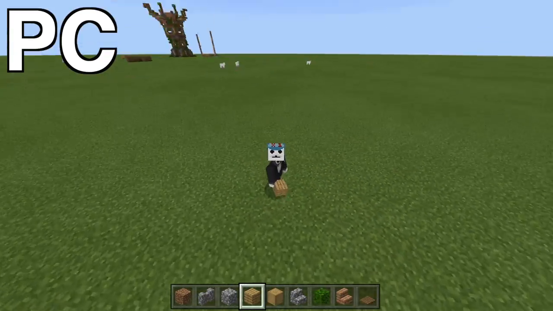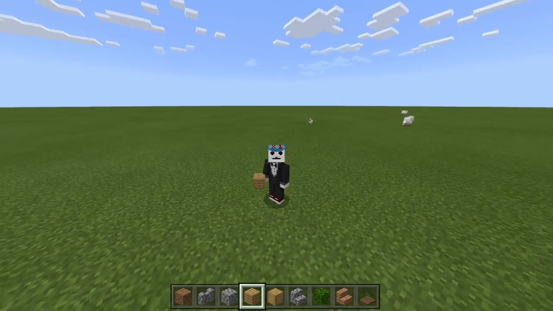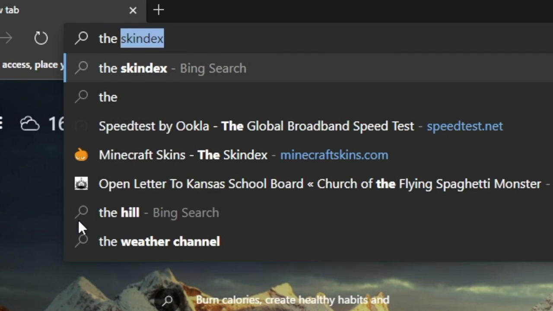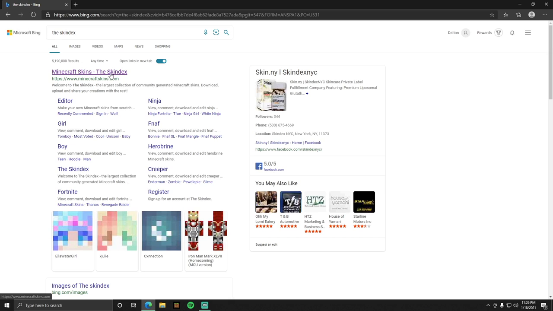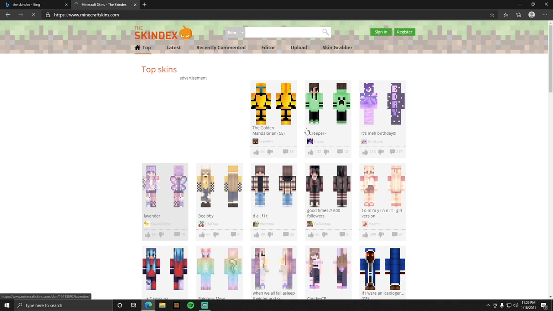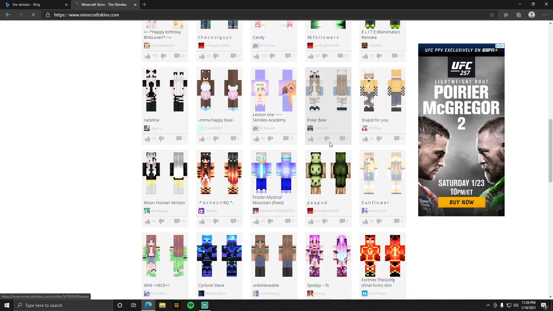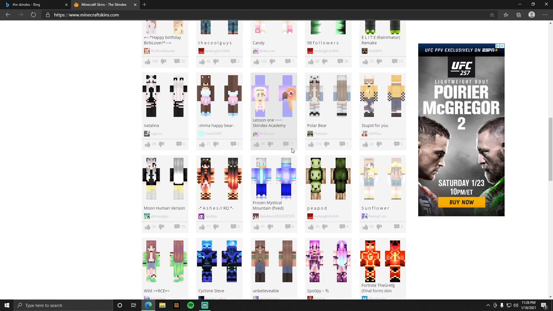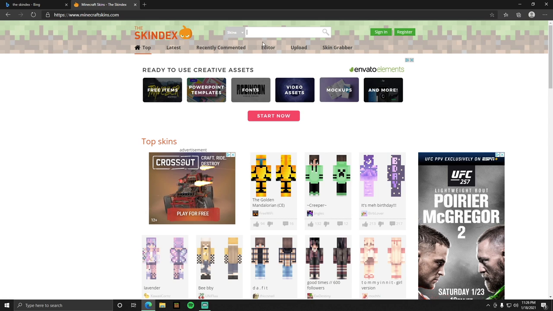Okay, so here we are on the Windows 10 Bedrock Edition on my computer. This one's really simple. All you want to do, go on the internet, type in theskindex.com, just like this. Click on the website, and once you're here, you will see so many skins to choose from. There's so many options, but my favorite part is there's also a search bar. So if there's a skin you want, go ahead, search it up. Chances are somebody's made it before, and what you want to do is find the skin that you like.